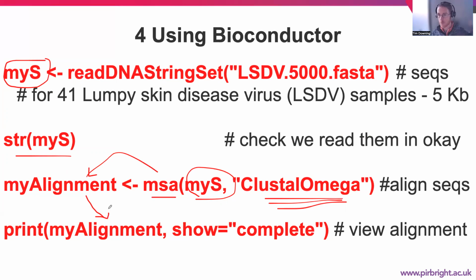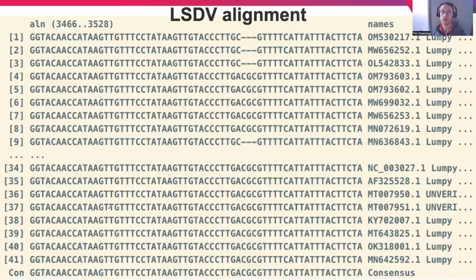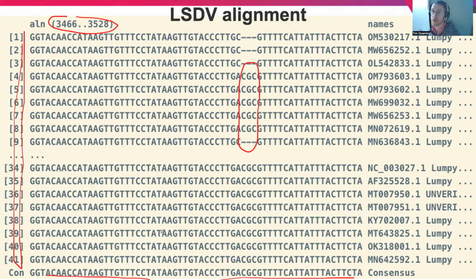If you scroll up and down this big alignment, you'll find that there are parts of it that are pretty good. This section is from 3.5 kb in, where you see we have 41 samples listed there, not all are shown. And then the only real variation here is this kind of indel here for certain samples. We see that with the consensus at the bottom is that the sequence identity is very high in this particular segment, but you'll find other segments where it's not great at all.